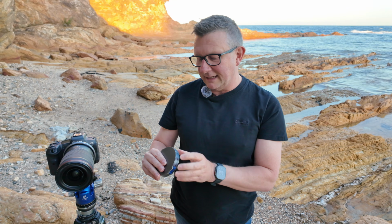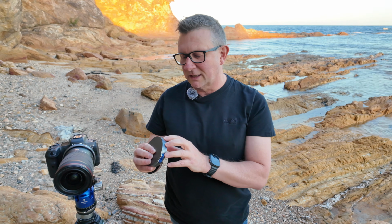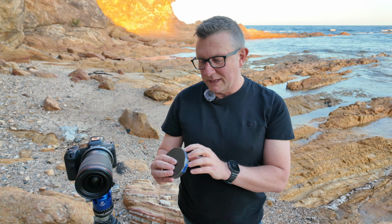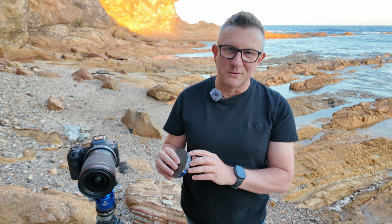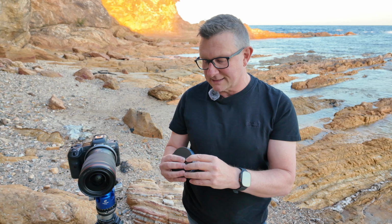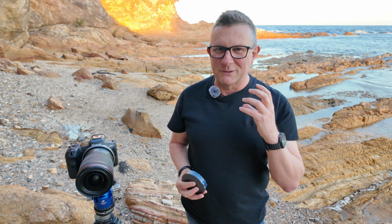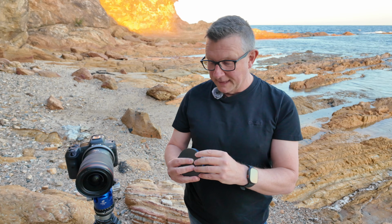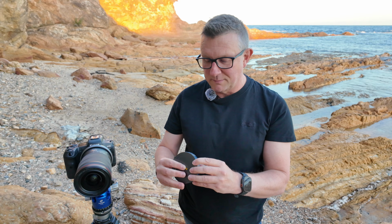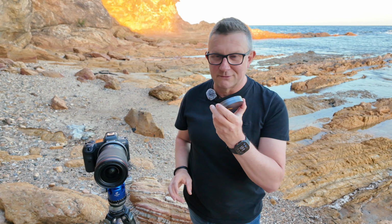Okay, the filters in the kit. The first filter, of course, is our True Colour CPL, which is our circular polarizer. Then we have the ND8, or the 0.9. To me, I talk in stops, so that's a 3-stop ND filter. Then we have the ND64, or the 1.8. I talk in stops again, that's what I call it. That's the 6-stop filter. And then the ND1000, the 3.0, which is the 10-stop filter. So they're the 4 filters that are in the kit.